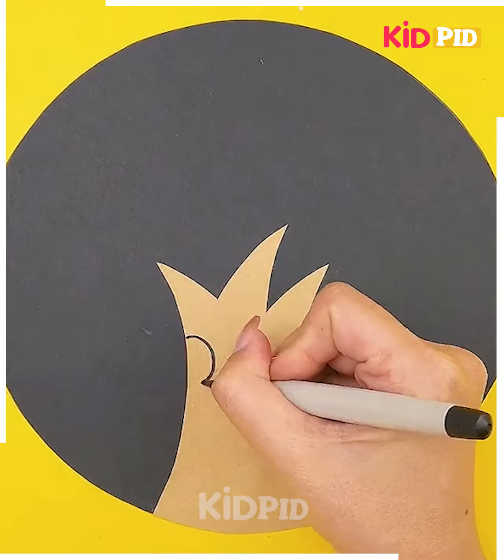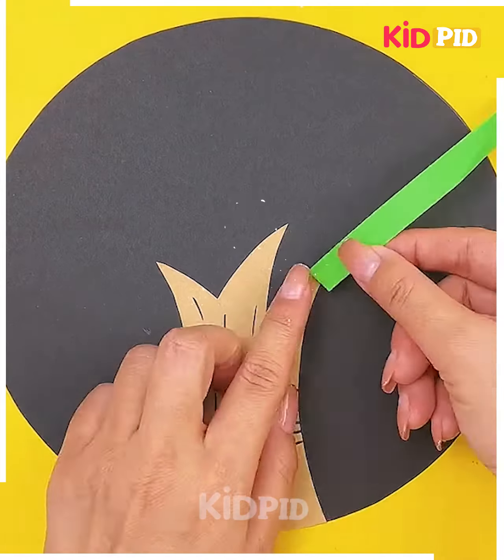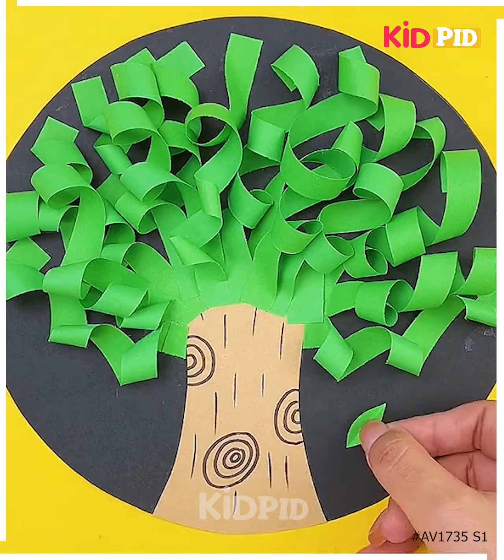For our next craft, take a circular sheet of paper, cut out the bark of a tree out of brown paper, and then add the details and the patterns that a tree normally has. Take strips of green paper and twirl them around as shown above to form the branches and the leaves of the tree. You can also add some apples now.